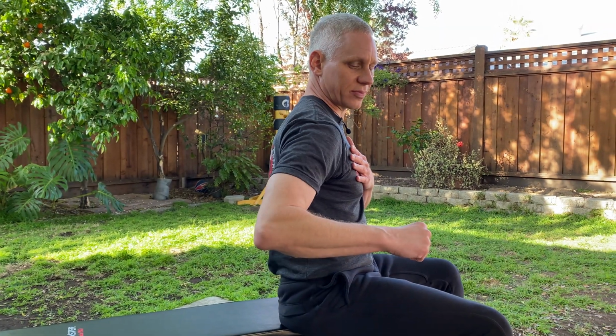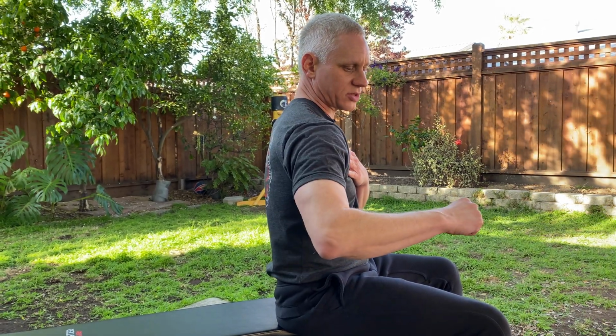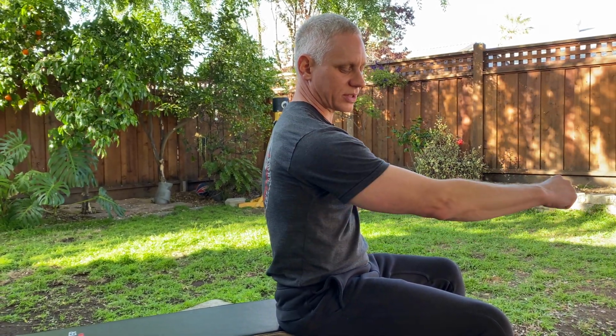This could be considered too far and starts to put a lot of pressure right through here. So I would say you should be right about here, and when you extend, do not hyperextend, only go to about here, not much further. There's really no reason in the world to be locking your elbow out, because that'll massively damage your joints over time. That's completely counterproductive to what we're trying to do here at ThorKnowsFitness.com.